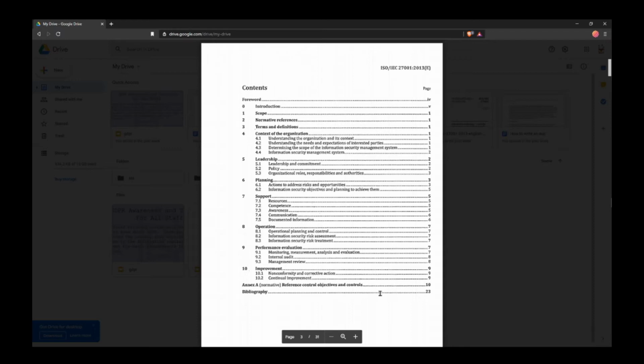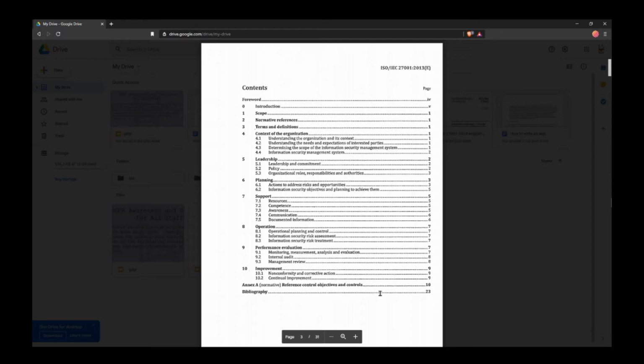Just to look at the contents, you can see that the standard is broken into about 10 items. The introduction, the scope of the standard, references that define the content of the standard, some of the definitions of terms, and then we go into the mandatory elements.